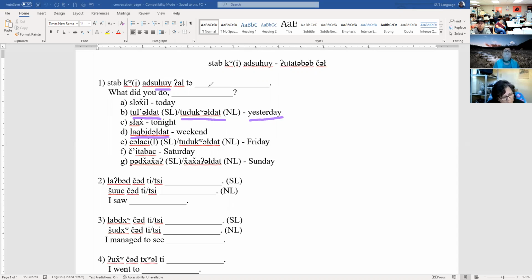But depending on the context of what you're saying, right? You could say to, all to, lock bead s dot. What did you do last weekend? Or you can say all to, right? And you put the bar L and you, to, lock bead s dot. What did you do next weekend?